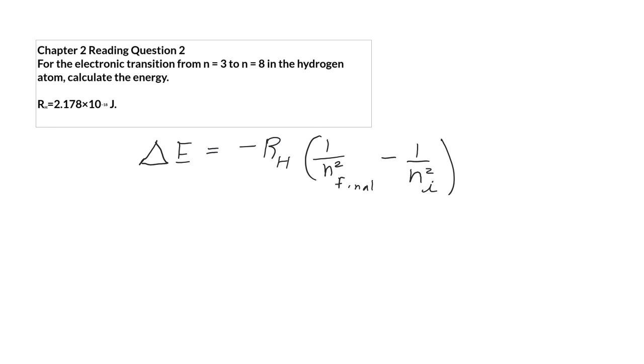When you use the energy version of this formula, the one I gave you in lecture, you have to use a Rydberg constant given to you in energy. If you use the Rydberg constant your book gives you, that's in inverse nanometers, which is a pain in the butt and requires you to go through a bunch more extra steps. One of the many awesome times listening to my lectures helps you out and saves you a little bit of time. Because in lecture, I give you that Rydberg constant in terms of joules, so you can just plug it into the formula directly. So let's plug and chug now that we've got our formula.